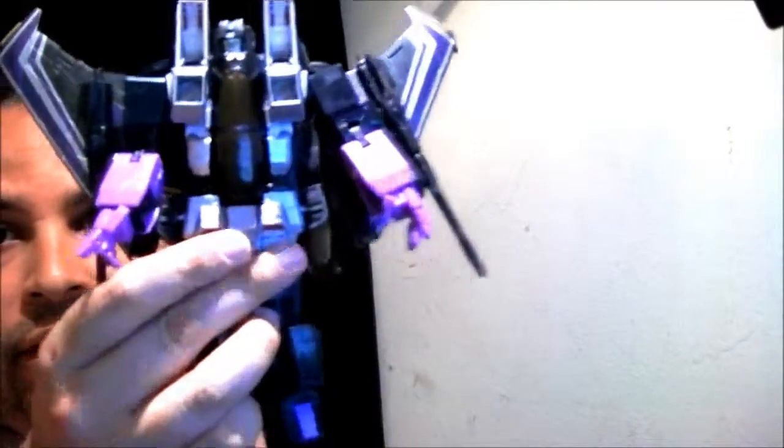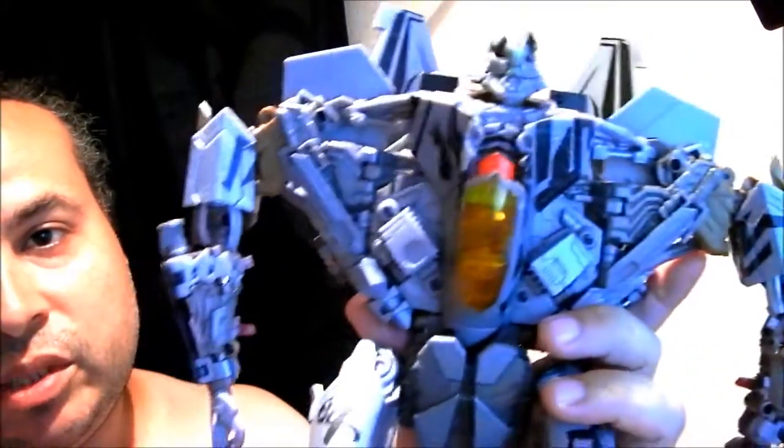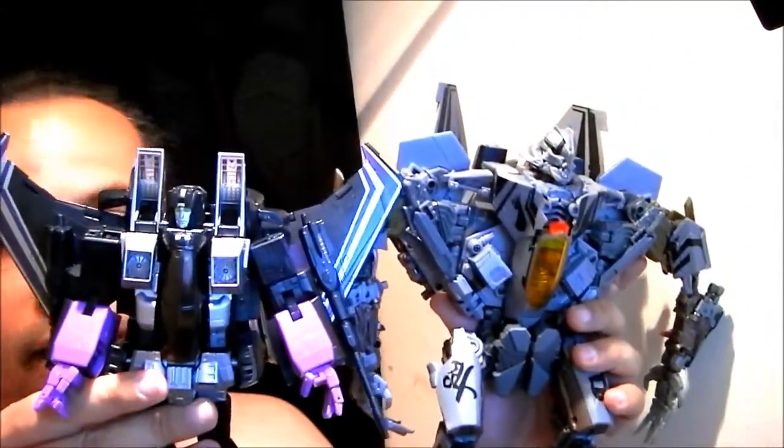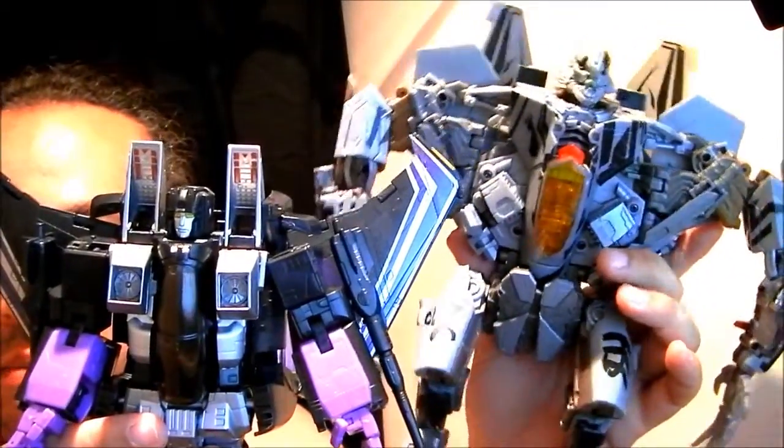Now, I went and transformed my G1 Masterpiece Starscream Walmart exclusive, not Starscream, Skywarp, to have the G1 Secret Mode to compare. So here he is, and while he looks great and has a high level of detail, and he's still awesome, I don't know why, but this just seems a little awesomer. So let's see, if I put them side to side, yeah, you can see that I'm putting them feet to feet, basically. And you can see that movie Starscream towers over Masterpiece Skywarp.